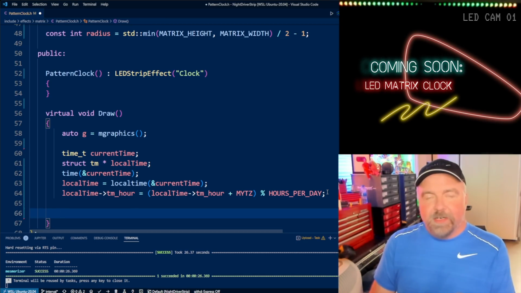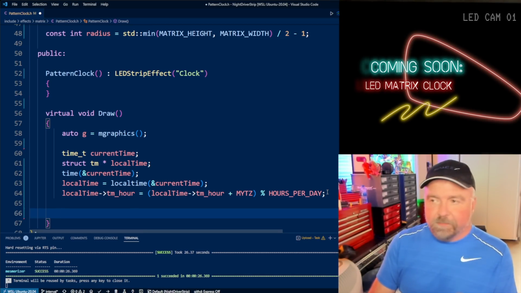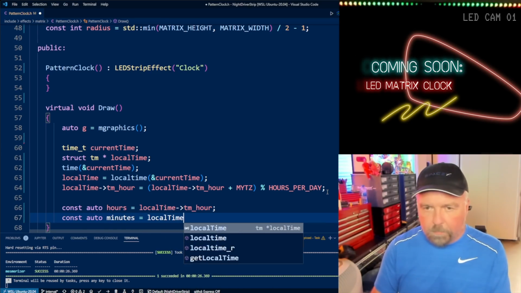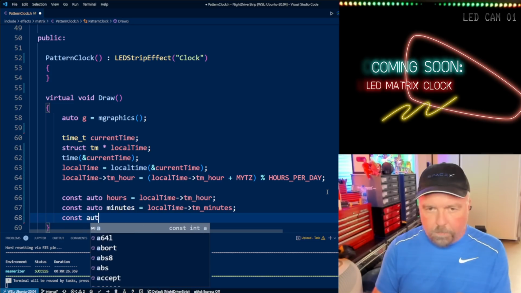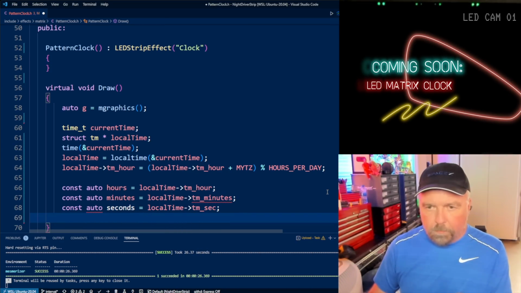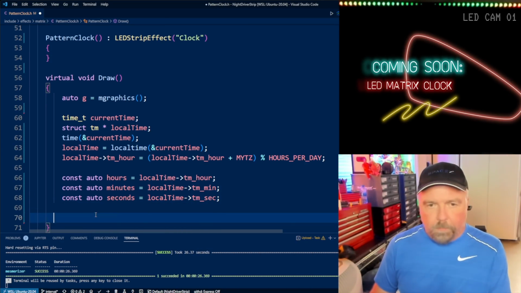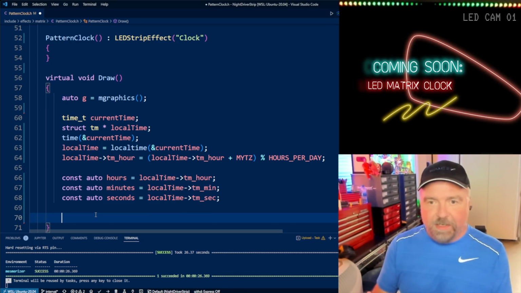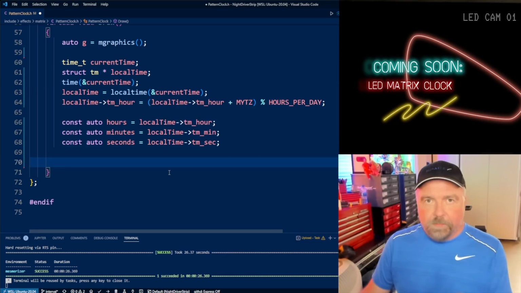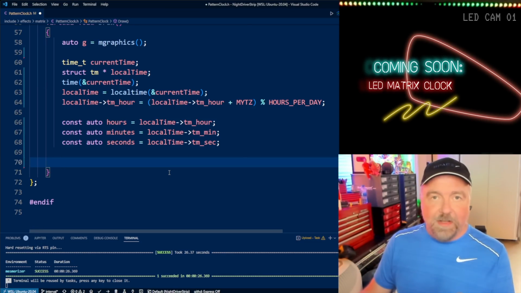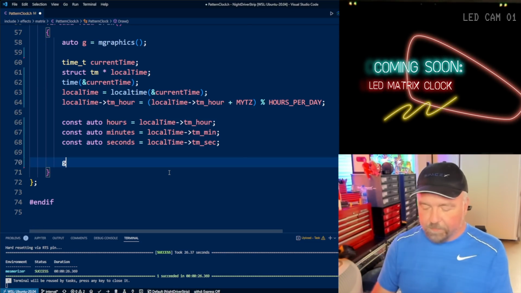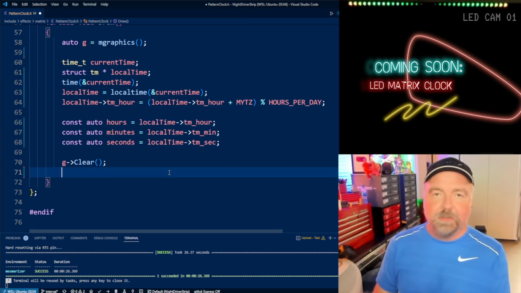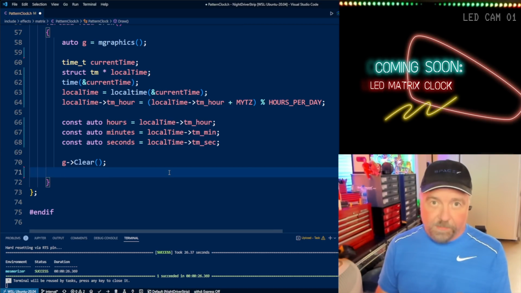Let's simplify some of the declarations by declaring some variable consts. And those simple definitions will just allow our code to be more readable by saying hours, minutes, and seconds instead of pulling data out of the structure all the time. And now we can actually get down to the business of drawing a clock. The first thing we're going to do is clear the screen. With that done, let's draw a circle which corresponds to the outer ring of the clock itself.